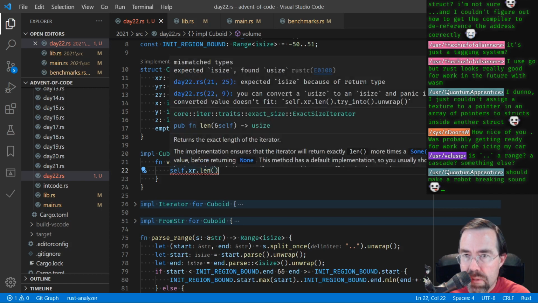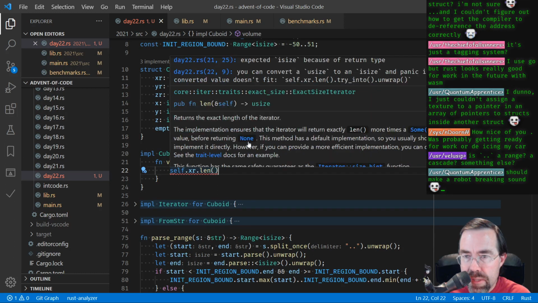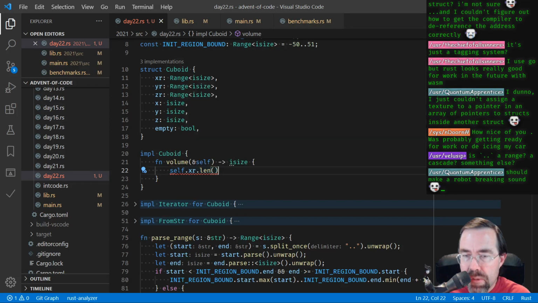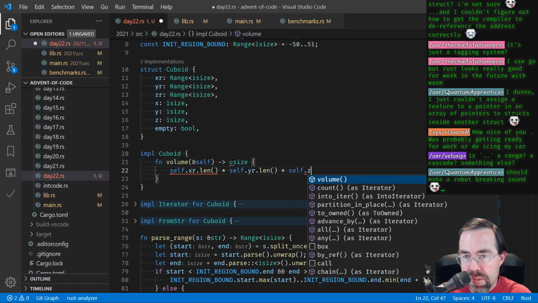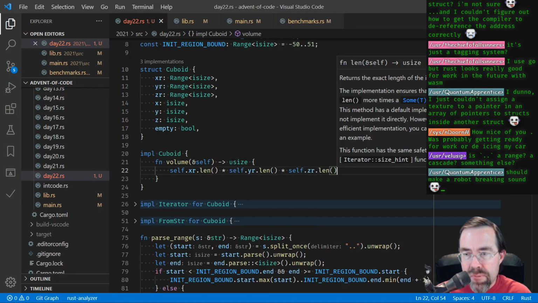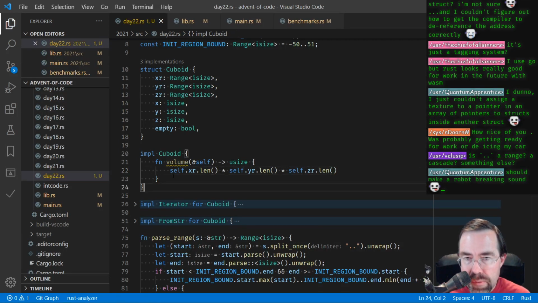No. The exact length of an iterator. Oh, right, because ranges are sort of like iterators. So I guess it does make sense to make this a usize times self.yr.length times self.zr.length. So that's the volume of the cuboid, right?